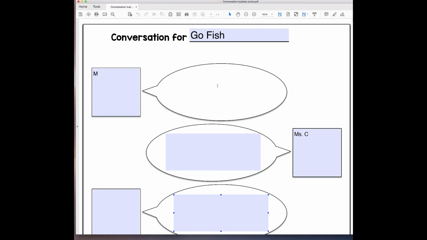I'm going to say, M is going to start our conversation by saying, do you have a whatever it is, and a question mark. And then I could say one of two things, right? I could say, yes, I have it. Or I could say, no, I don't have it. Go fish.